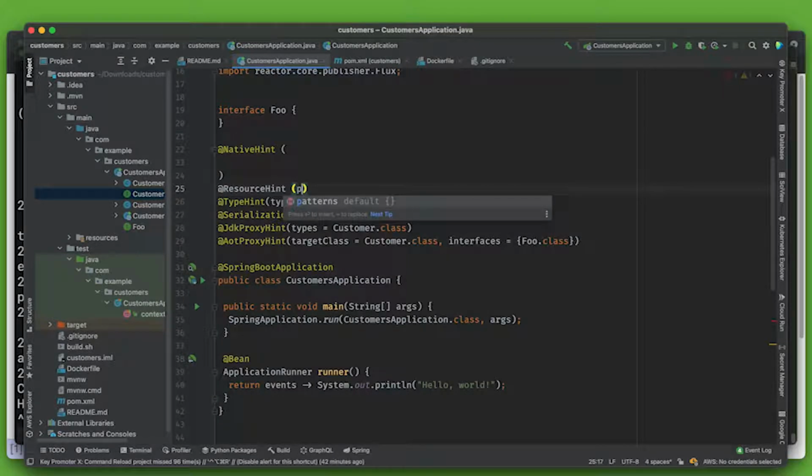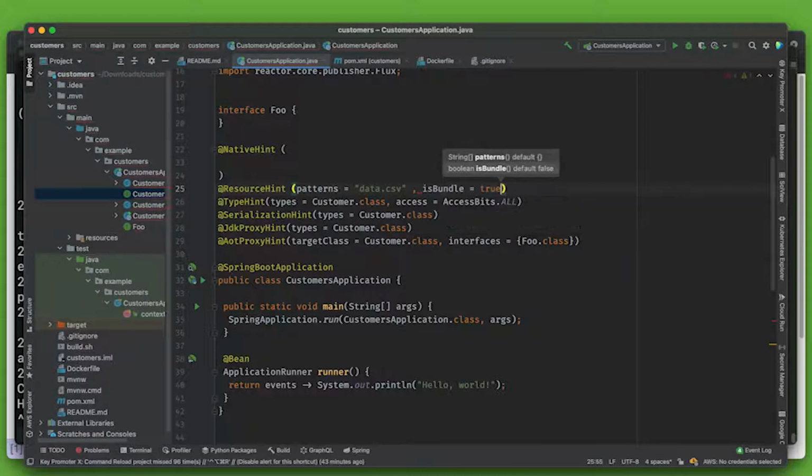This is for, let's say I have a file called data.csv that's in some other class path besides our own. Everything in src/main/resources in this jar or binary is already taken care of. Don't worry about that. But if you have a data.csv in a library class path, in the jar of some other library, then you might want to load that into memory as a class path URL. And if that happens, then you need to specify that. A very common case for this is resource bundles, in which case you'd say is a bundle is true, right?